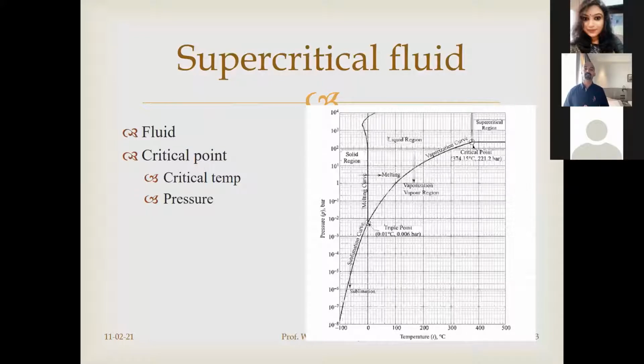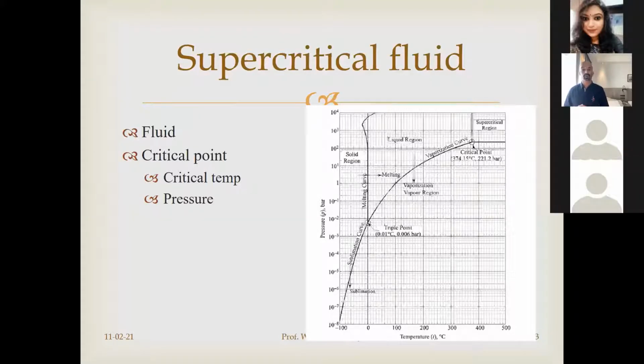When you say a fluid, it is any substance which cannot resist deformation permanently. एक ऐसा substance जो उसके ऊपर अगर हम लोग pressure लगाते हैं, if you are applying some stress on it, it cannot resist the change in its shape or its structure. Permanently उसको resist नहीं कर सकता. That is what is known as a fluid. So obviously, liquids fall in the category of fluid, gases fall in the category of fluids.